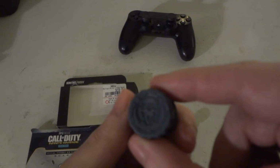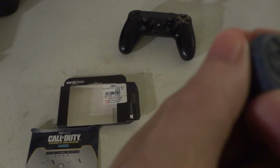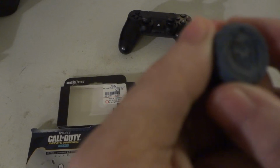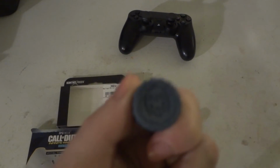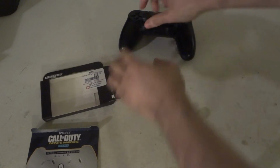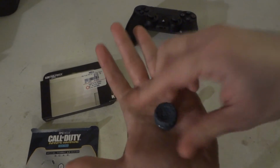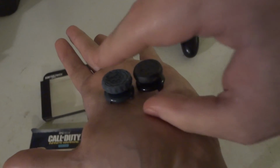You probably can't really see this too well on camera, but it has two little things that look like assault rifles, either an M16 or AK-47. We can't really quite tell which ones they are. But the barrels are actually facing downward instead of up. I would like the barrels to be pointed upwards instead of downwards. But oh well. And they do say S.C.A.R on there. Now you might notice something different. Usually with Control Freaks, the first person shooter ones, you have one that stands up taller than the other ones.